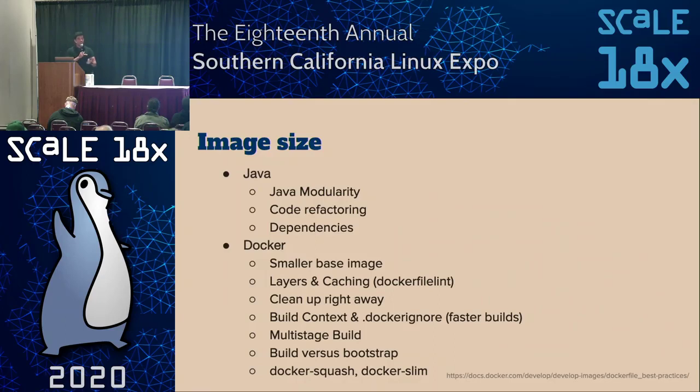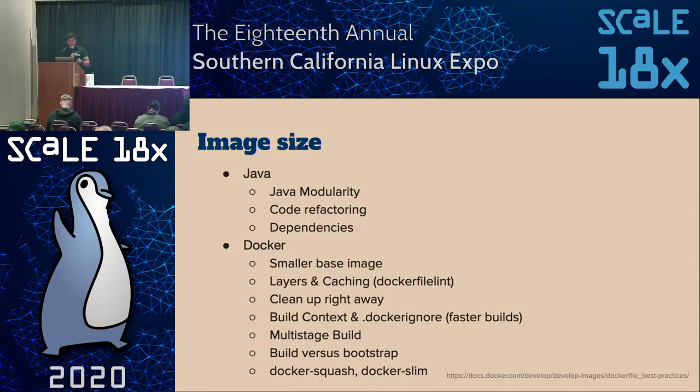Techniques like code refactoring and code reviews help to reduce the overall lines of code, reduce the logic complexity, and even detect if we are using a whole dependency for just a small utility function. And talking about dependencies, there are tools both in the JDK itself, like jdeps, and tools available in both Maven and Gradle that help us to detect what are the dependencies that we are effectively using during runtime, and what are those zombie dependencies that we are not using. That was from the Java side.